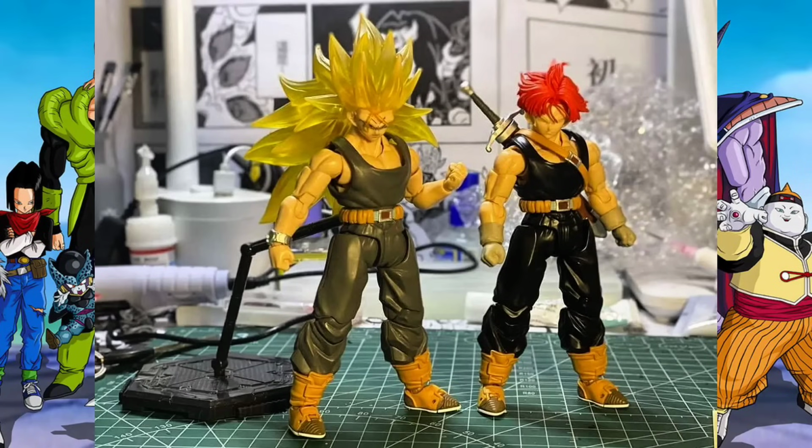Super Saiyan 3 here, I'm sure, will definitely be useful for customization. That windswept hair here, whether it's going to be Super Saiyan God, or that's just the resin they're using at this point in time, and then it'll ultimately end up being a base Trunks here. Time will tell the tale, but if you're interested in this, I'll try my best to keep you updated. No word on a pre-order date just yet, but that being said, on to the next one.